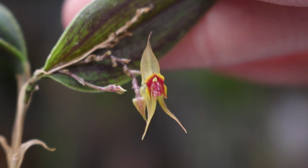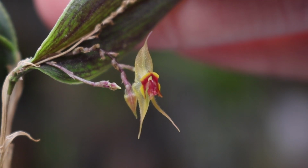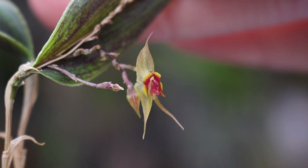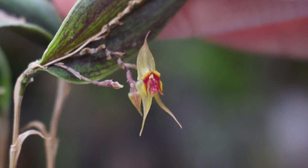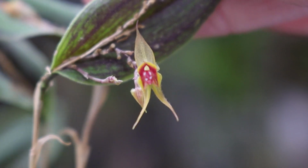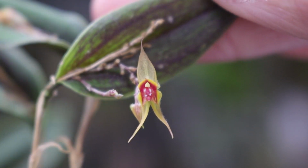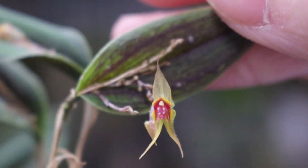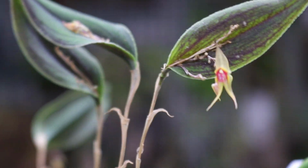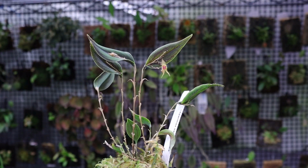Yeah, this one has a very similar look to a lot of other Lepanthes that I have, but the petals are very uniquely shaped. This first little flower is not too darkly colored. I would have expected a little more of an orangey tinge to the sepals, but I'm growing this guy at the very bottom of my shelf, so maybe it doesn't get enough light to color up.